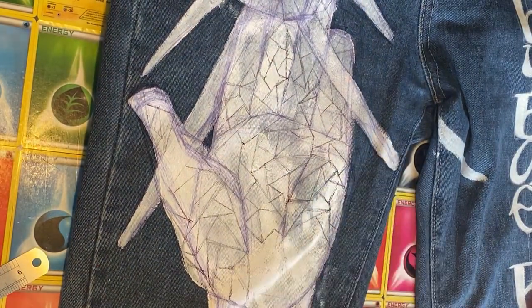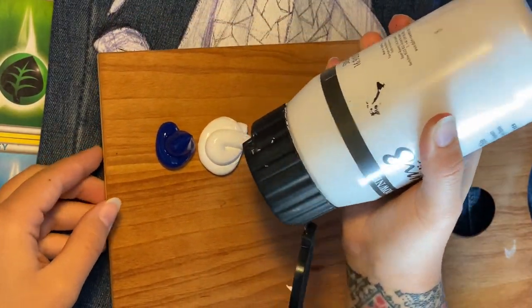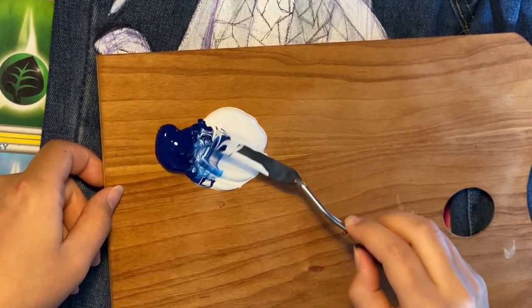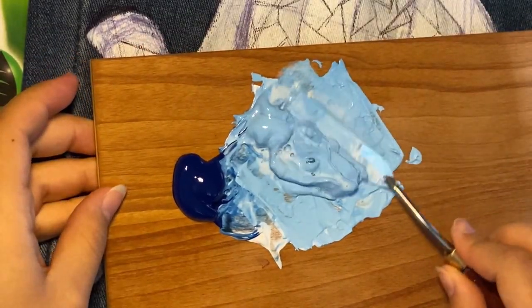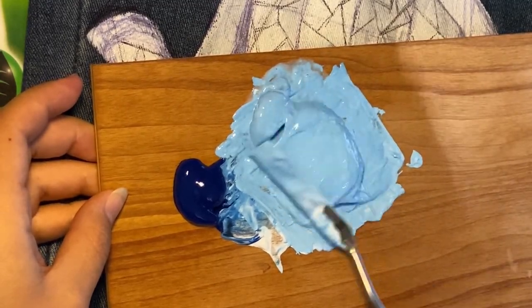and paint them colors. To paint on denim, I just use regular acrylic and I mix it with GAC 900 from the company Golden. Usually the rule is about half-half, so half the paint you mix to half the Golden medium, and then that makes it into a fabric medium. That's just thinner and more flexible so that when it does go in the wash, it doesn't crack as easily.